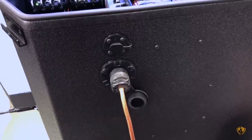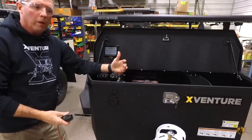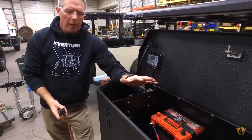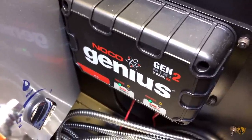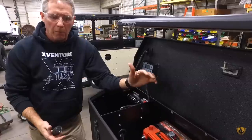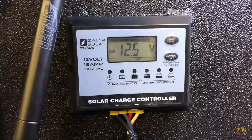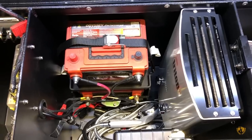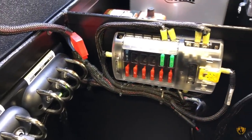So with our power control system, we have two different inputs. This is our shore power. It's just where you plug in, whether you're at home in between trips, or storing it for the winter. This has a charge management system that is marine grade. What it does for us is allow it to be plugged in constantly, and it'll keep your batteries maintained, fresh and up to charge. It also has a solar input that goes to our XAMP solar controller, which also gives you a current reading on your battery voltage. And we have a fuse panel here, so all the circuits are fused.